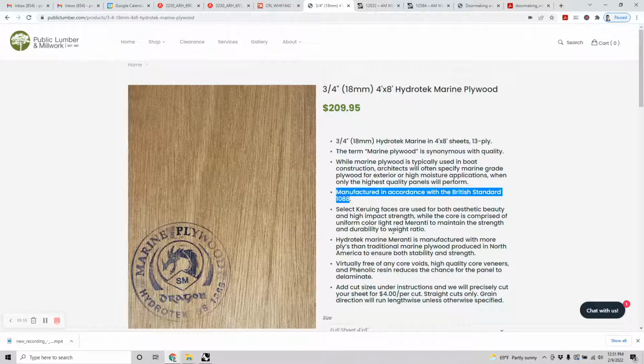This is made in accordance with the British Standard 1088, which, as far as I can tell, is just a requirement on the glue and on the manufacturing quality of the marine grade plywood, and it's obviously used in boat applications.